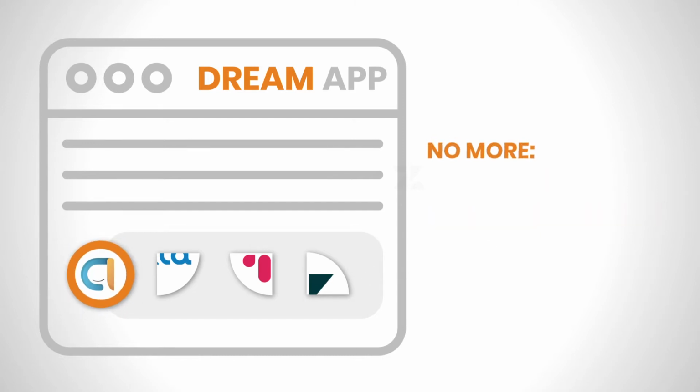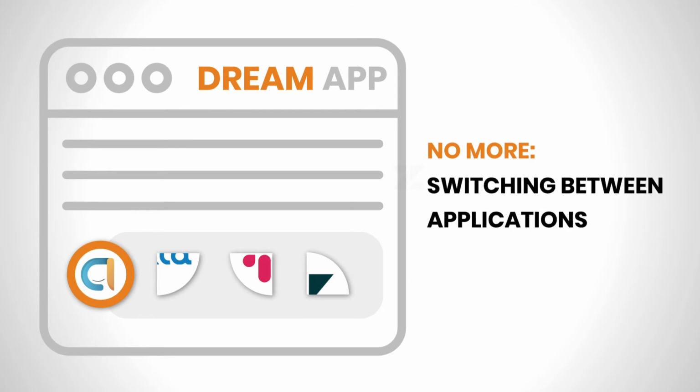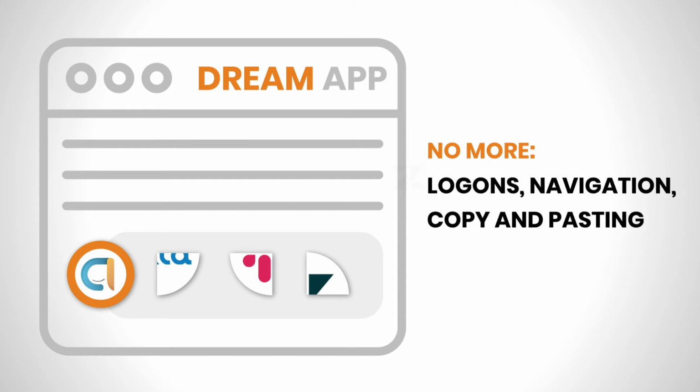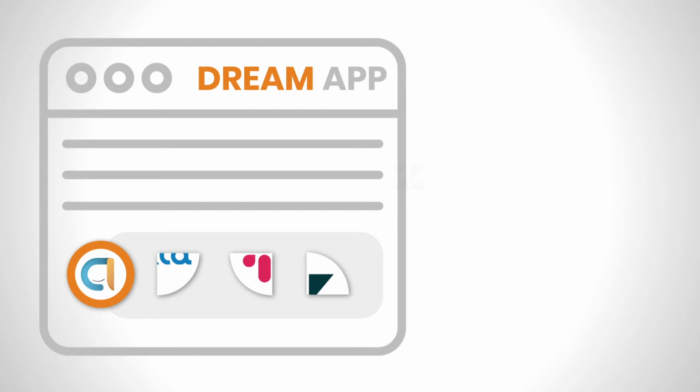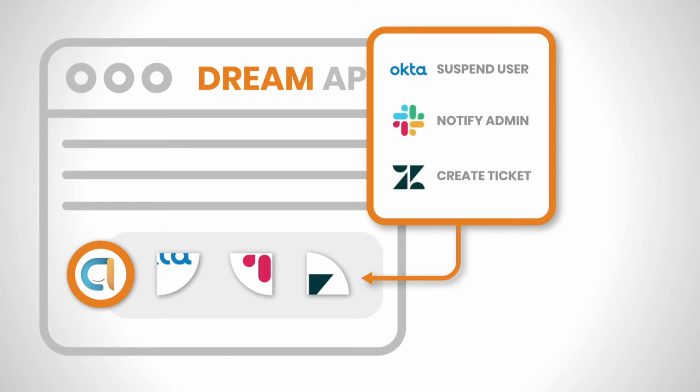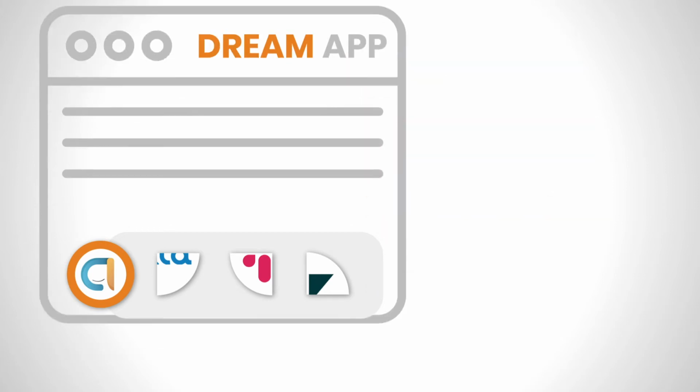With Aapi, you will experience no more switching between apps to complete a task, no more following undefined processes, no more logons, navigation, and copy-paste. Aapi embedded app functions take the functionality from other apps you use and put them directly and securely into the app you wish they were in. The question is, where do you want to work?